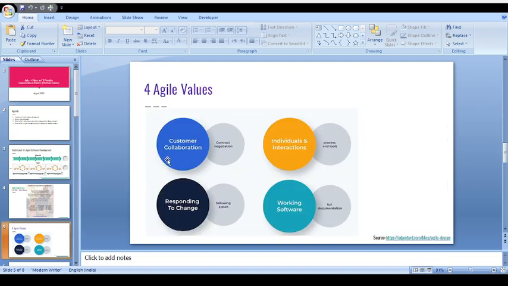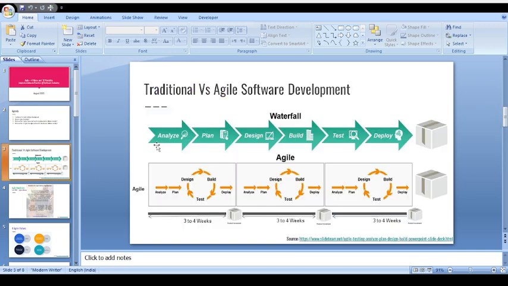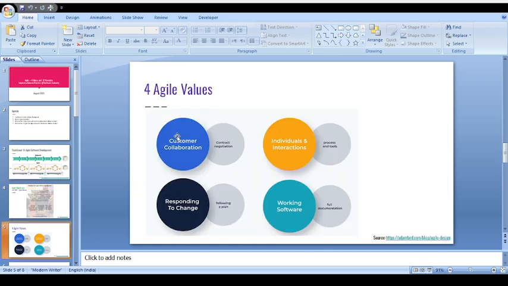But in Agile software development, customer collaboration is given more importance during the entire software development, not only during the analysis phase, but also during the design phase, build phase, and test phase. On a daily basis, the business team will be interacting with the software development team, and they will be giving continuous feedback at the end of each iteration so that it can be incorporated well before, and we are delivering value early in the software development life cycle. That is the reason customer collaboration is given more value than just looking at a contract saying we will deliver after 3 months.